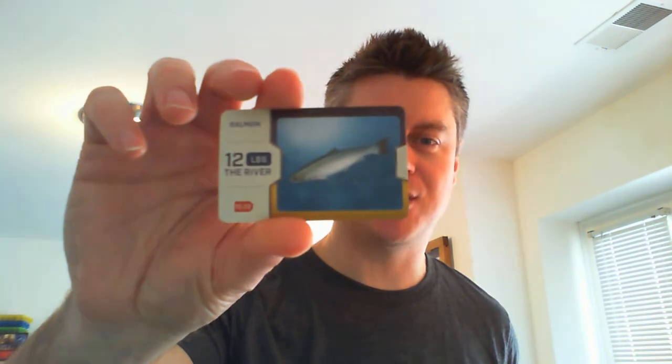You're catching fish in the game and you see this side of the card face up, so you know that you're going to catch a salmon and you know the weight range that salmon could be, but you don't really know how heavy it's going to be until you actually catch it — which makes perfect sense for a fishing game. You might put in a certain bait that will catch salmon but you don't know how big the salmon is going to be, even though you kind of know salmon are usually between 8 and 12 pounds. I really love that moment of discovery when you pick up the fish and see how big it is.